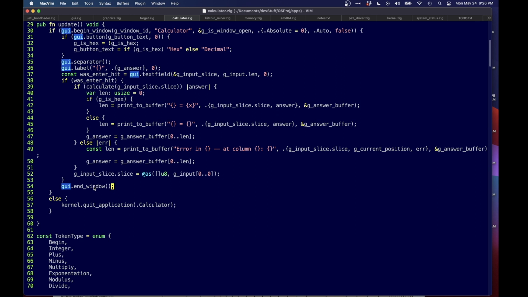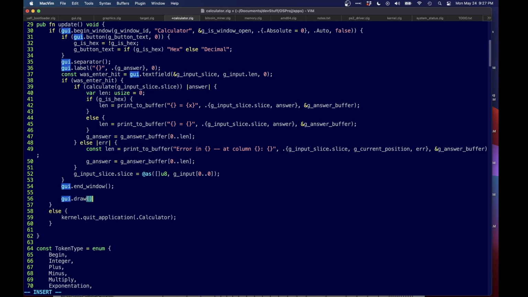Basically lock this until we write into the frame buffer, and then only publish the frame buffer once this program is done writing into it. That's one idea, and that's probably what you want. You don't want partially written frame buffers to be displayed. So it would be GUI.draw or something like that. This would be a syscall.